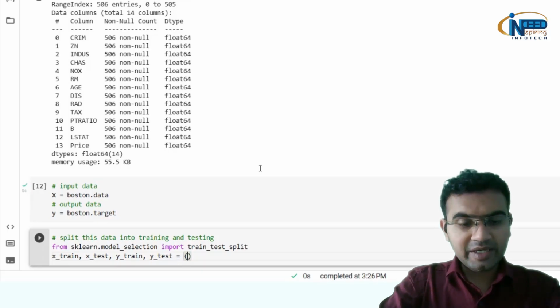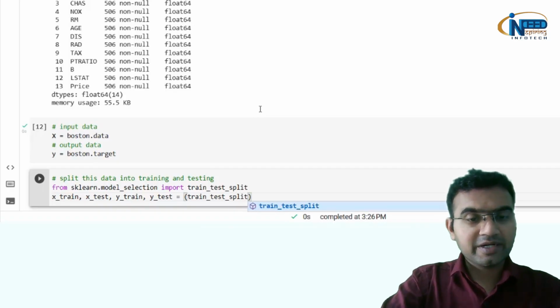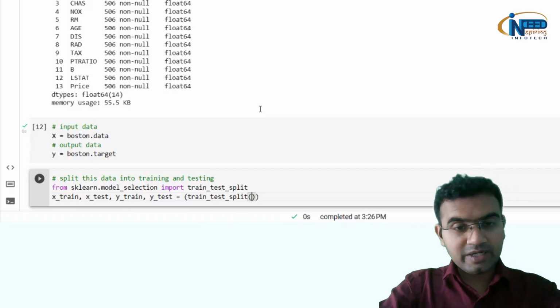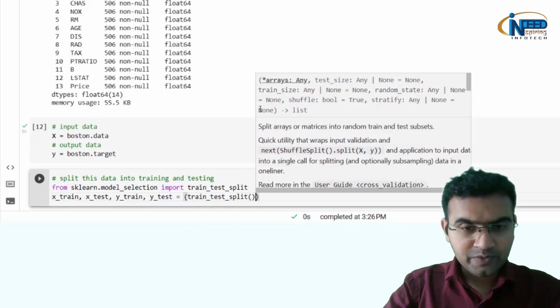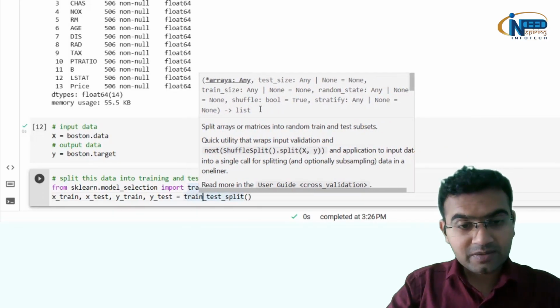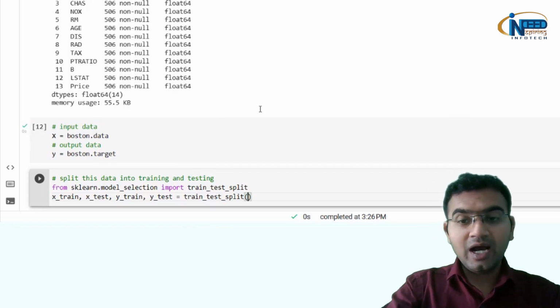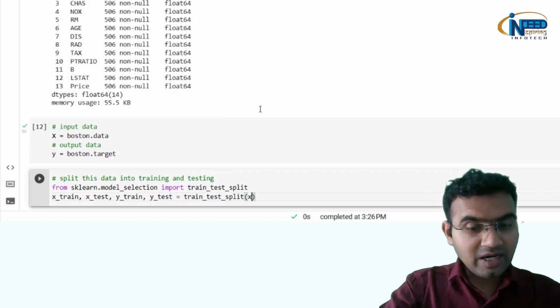So here I'll be getting train_test_split, and in this train_test_split I'm going to pass, so these brackets are not actually required, so let me just remove them. What do I require here? I'll be requiring the data.